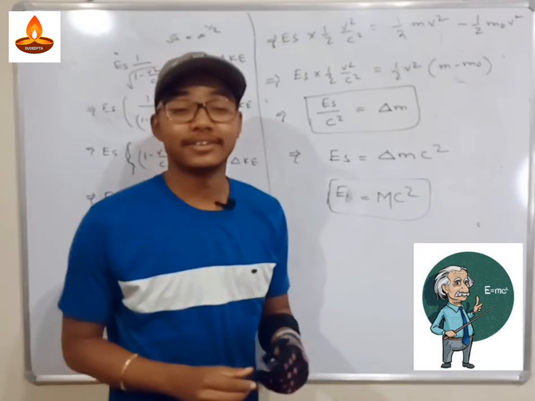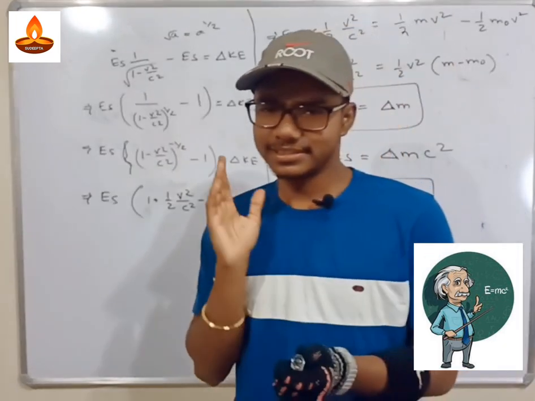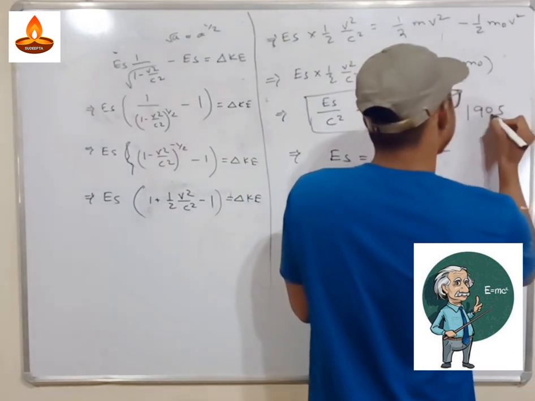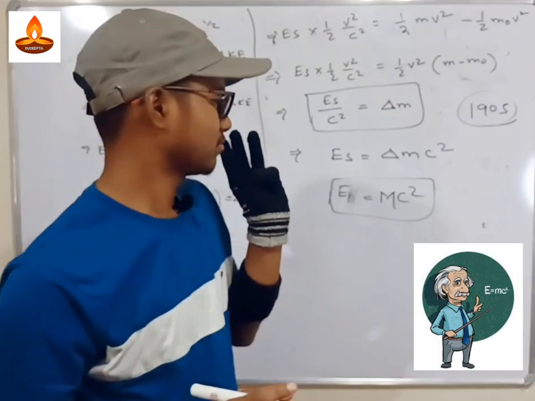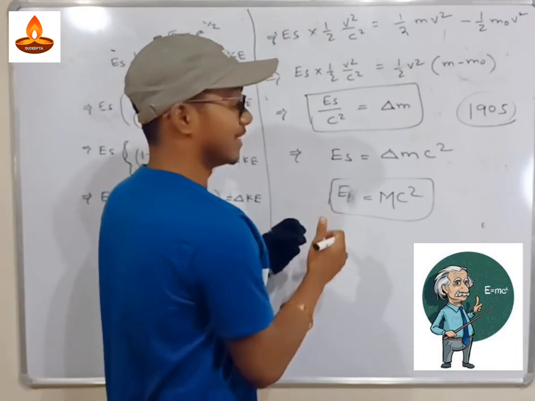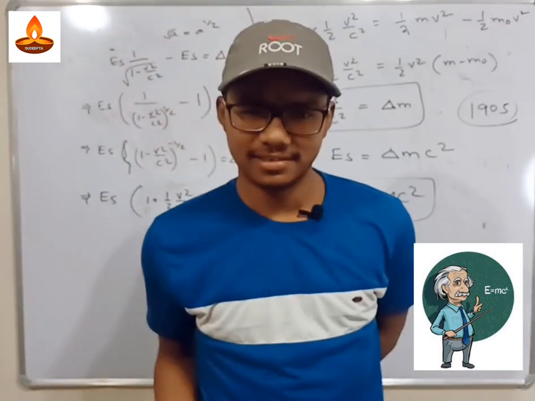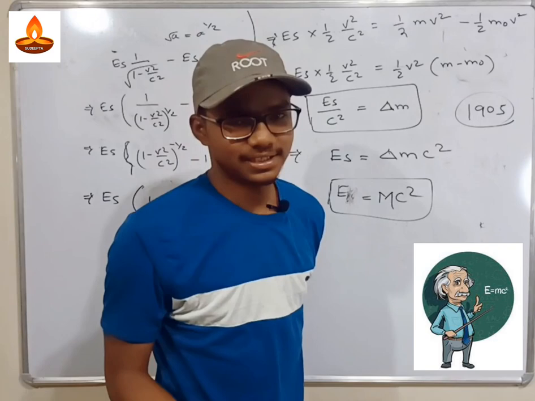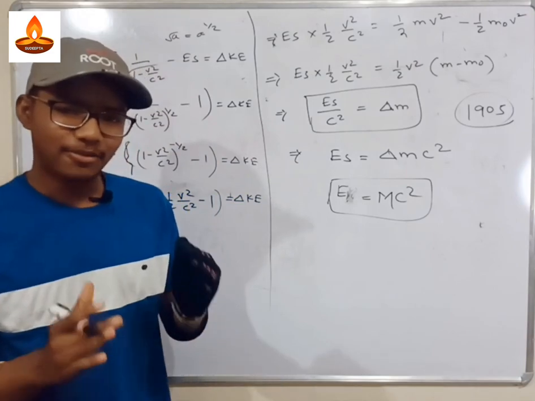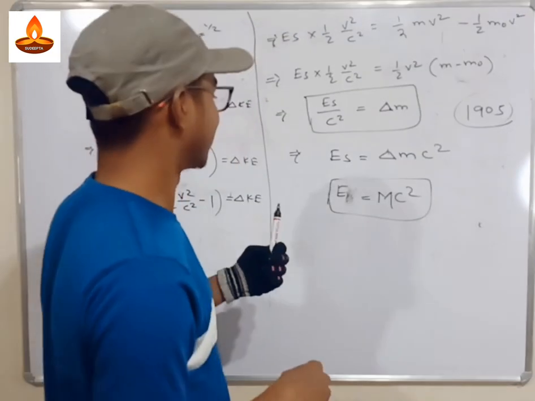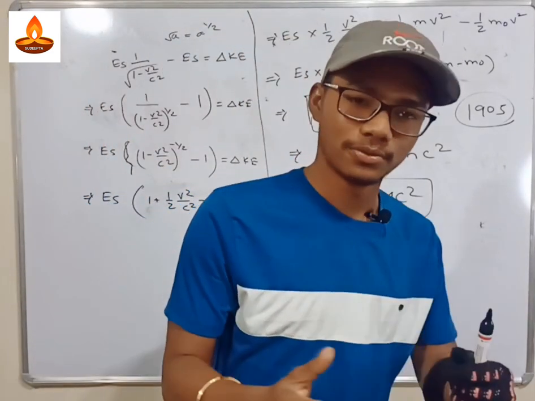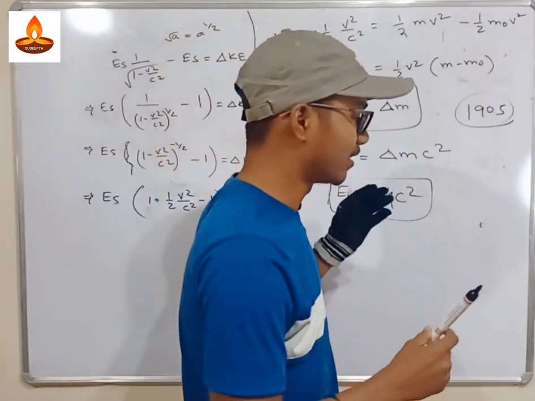In the next point, we are going to see the applications. And it's a very simple thing. I just want to tell you, in 1905, Einstein published this theory in very few pages. What it tells is actually something different. The energy we denote by E, he denotes by L. It is his style to represent it that way; it is my style to represent it as E. I will also show you what he wrote in the published theory at the end of this video. Before that, I will tell you the applications.